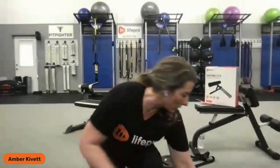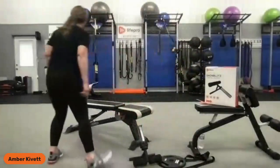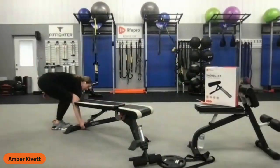It is not in the manual, but I do believe they're coming out with a poster that includes all of that. And then you can always come back to this video because it's very simplistic. There's not a lot that you do with this tool. It's very limited in what you're doing, and that is just isolating those lower leg exercises. So we can have a workout together in the future in which I'm happy to lead, and we can do it all together. Now, for those of you that do not have a bench, let me show you how you can do this. We'll eliminate the bench to make this more realistic to those of you at home.